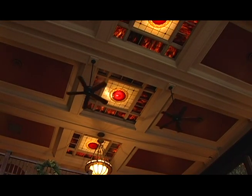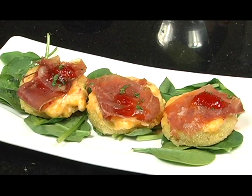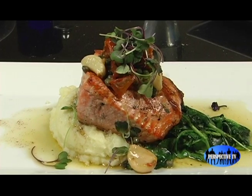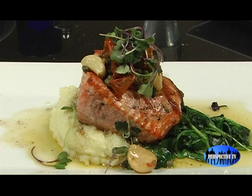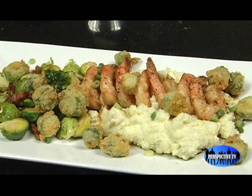It's beautiful — the ceilings are gorgeous in here. These are beautiful dishes. Can you tell me about them? There's a lot of color, a lot of flavor, and it has a little accent to the south, which we try to portray in a lot of our dishes, as you can see with the fried green tomatoes. We have a grilled salmon dish with truffle mashed potatoes and sautéed spinach. Another signature dish here is our shrimp and grits — Asiago cheese grits with fried okra, which is very southern.